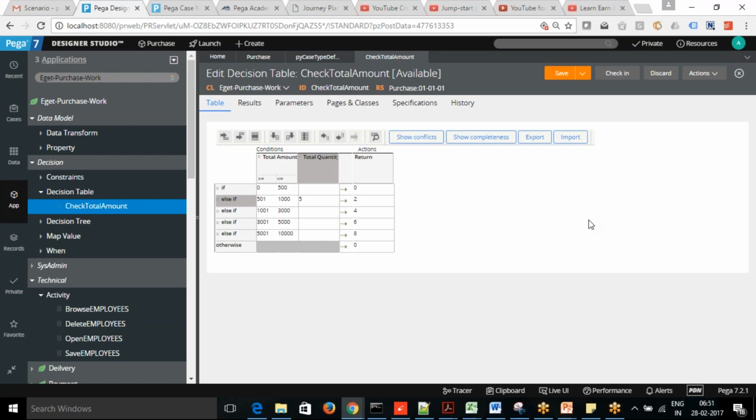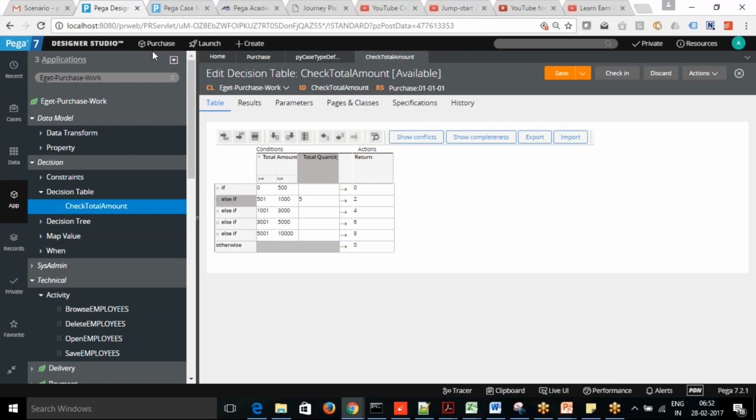For delegation, one thing: if they are going to make the rule change, the rule set should not be locked, because in a locked rule set they cannot make changes. For that, PEGA provides what we normally call a production rule set.